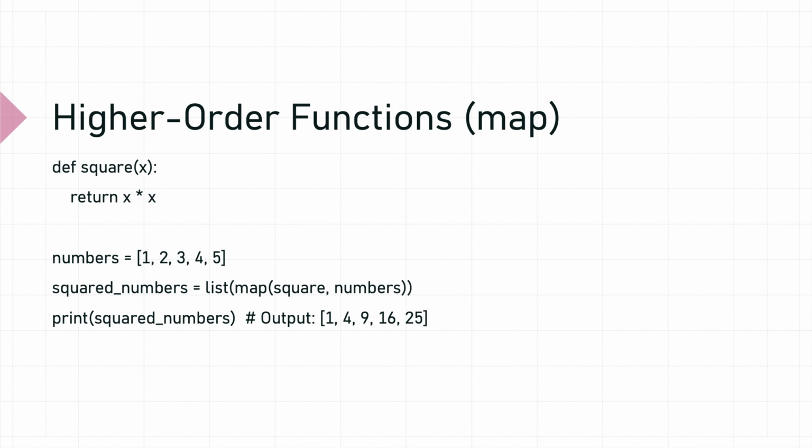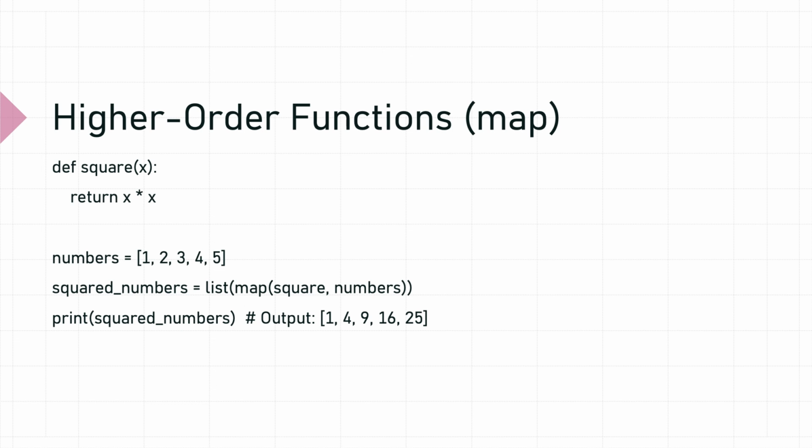So if you look at this example, I have a function called square that takes one parameter, and the indented code just takes this parameter value and multiplies it by itself. So we are essentially squaring the value. Then right after this function, we have a list of numbers, 1 through 5. Then I call the map function and pass it the expected function, as well as the data. The function is the square function, and the data is the list of numbers. So this square function will run iteratively on each item in my list.